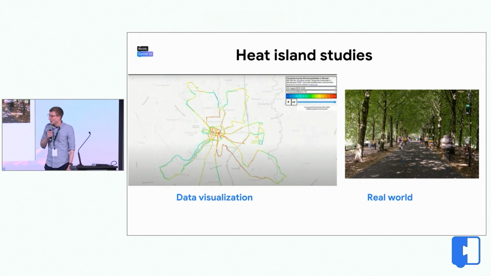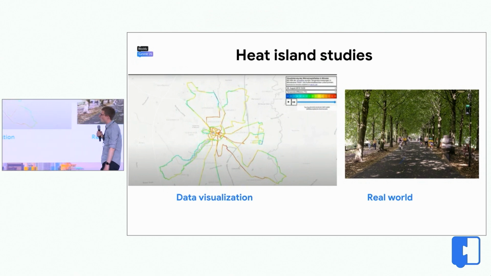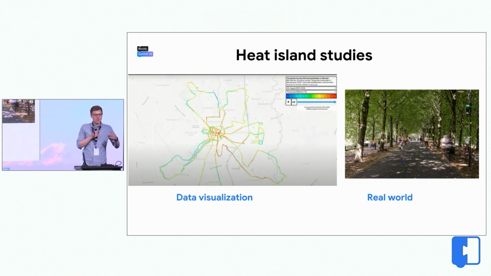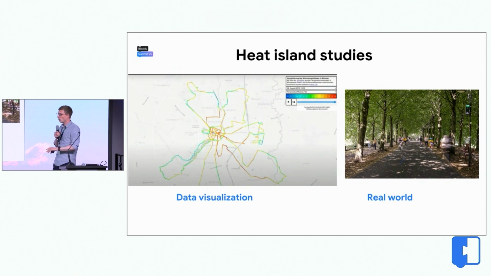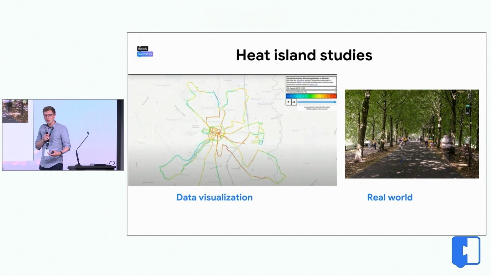Oh, perfect. Okay, so you can see that inside the city there are some green spots. And one of these green spots is like the promenade, our bicycle highway inside the city. So it's a street where only bicycles and pedestrians are allowed. It's pretty. It's like 50 to 200 meters wide, and there are only trees. And you can feel that it's better to drive there instead of the bigger cities.